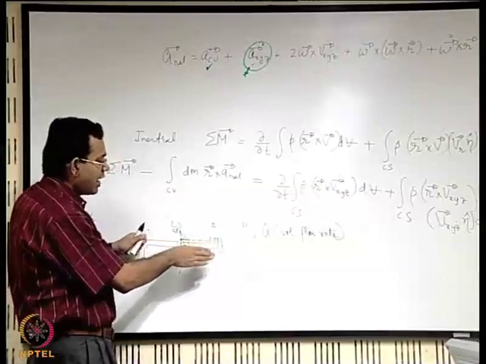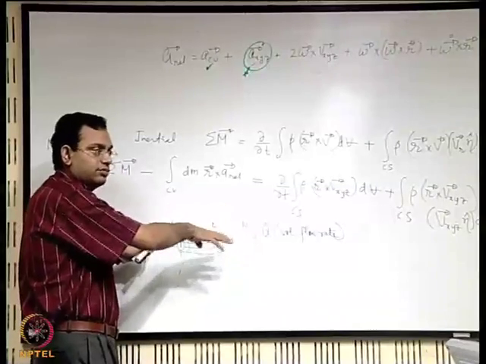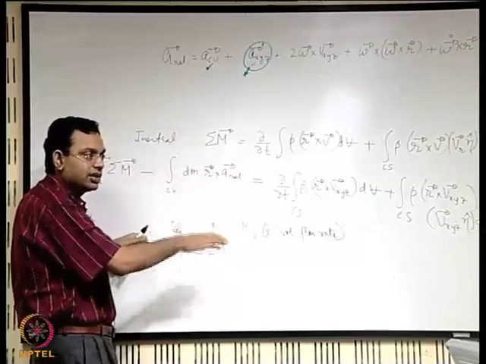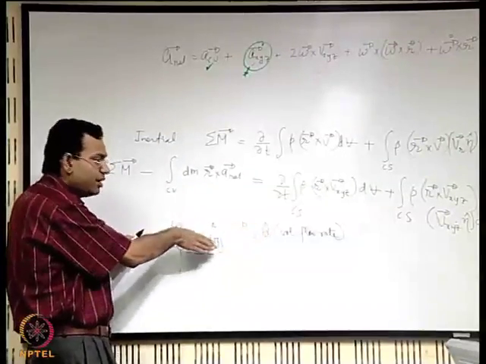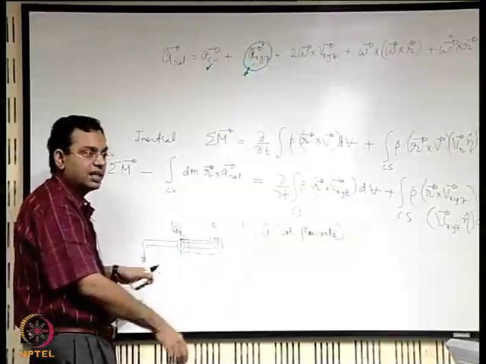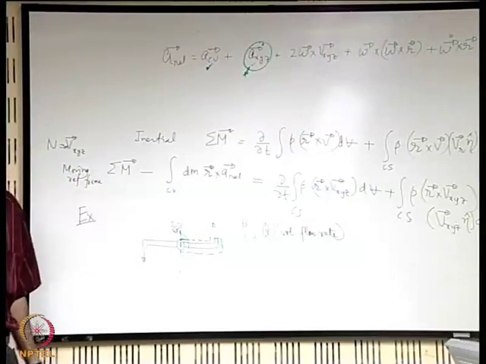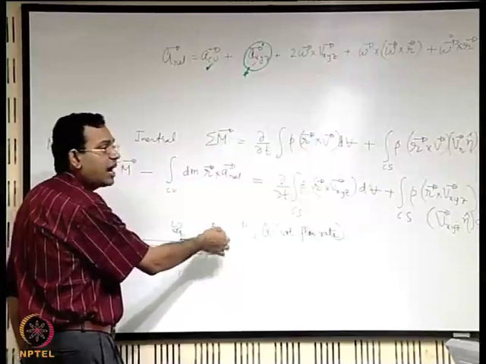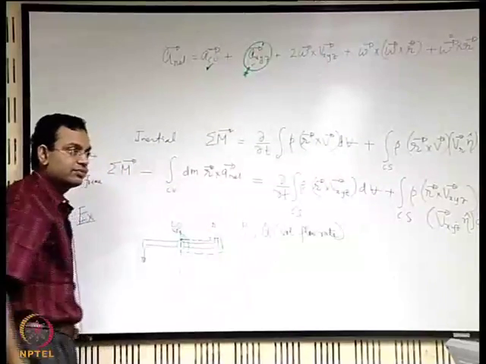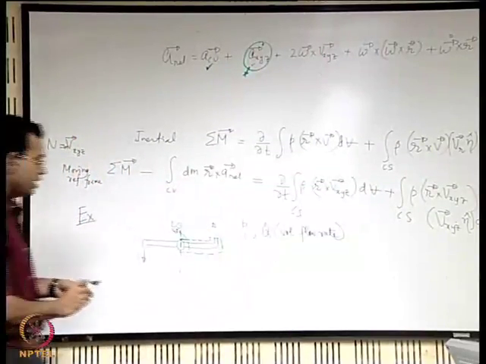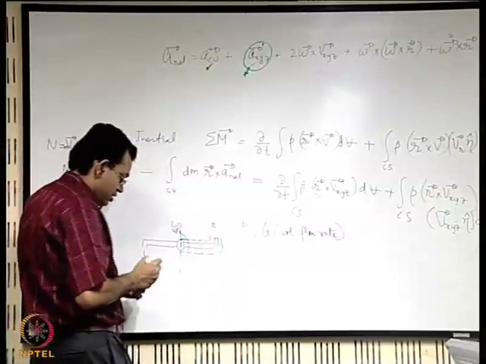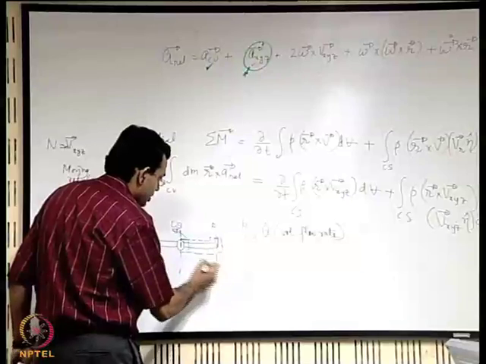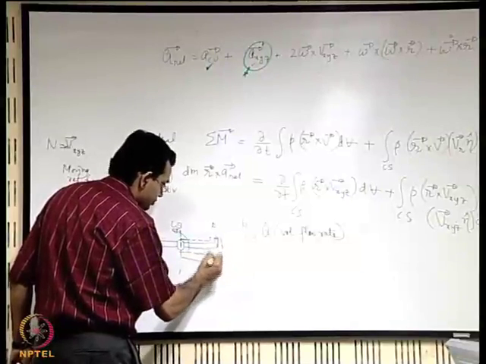Remember that this is actually in a horizontal plane. Because we have to draw it in the plane of the board, it appears to be upwards, but it is in a plane, it is a bit bent like that, and that bent part is quite small, that is what we are assuming. It is just to give it a sufficient change in direction but not enough length. That is the assumption, and let us say that the radius is capital R, which is the radius of each limb, and that is symmetric.